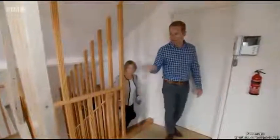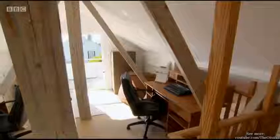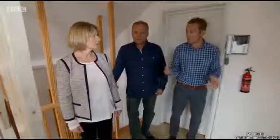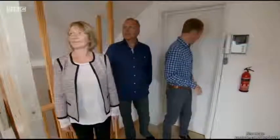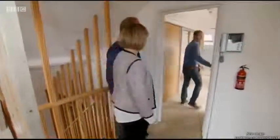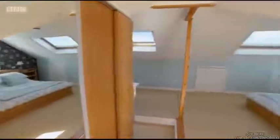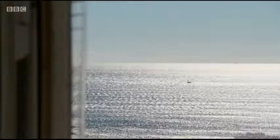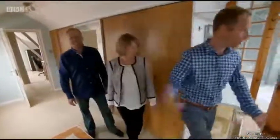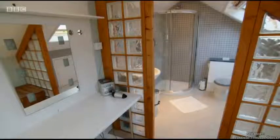So we might be fighting over who gets this space. Desk each. That's handy, actually, having two desks. Views fantastic. You've got windows as well. I would say you might want to use this as a walk-in wardrobe, but you've got plenty of space through here. Check this out. Oh, gosh. Very nice views again. So, this is the wardrobe space. Loads of storage space, and of course, look at this, an ensuite. Oh, great.